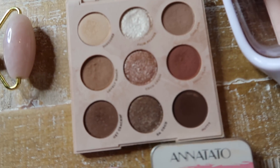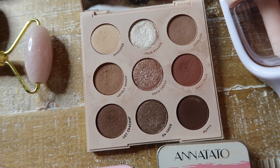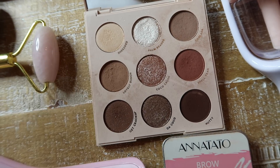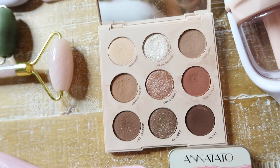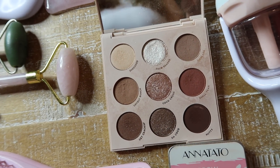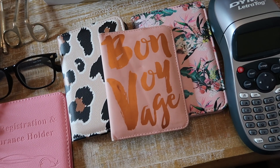These little eyeshadow palettes by ColourPop are amazing — some of my favorites. You can get them at Ulta or directly on the ColourPop website. They always have Black Friday sales, which is when I try to get them. There's truly something for everyone, they have every single color, and the quality is incredible.